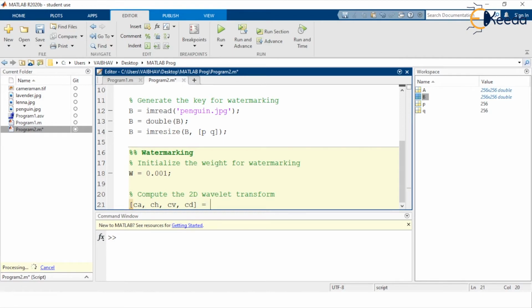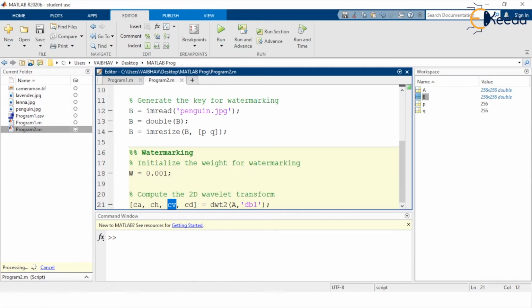Now with the help of this particular wavelet, as we see the decomposition is done, and we get the signal information distributed into four parts here. What I have named here CA, in all these particular variables we have C common. CA stands for the approximate, CH stands for the horizontal type of information, CV stands for vertical type of information, and the diagonal changes in the image plane are recorded into the variable CD here. So this is the application of forward discrete wavelet transformation to the original image to be watermarked here.